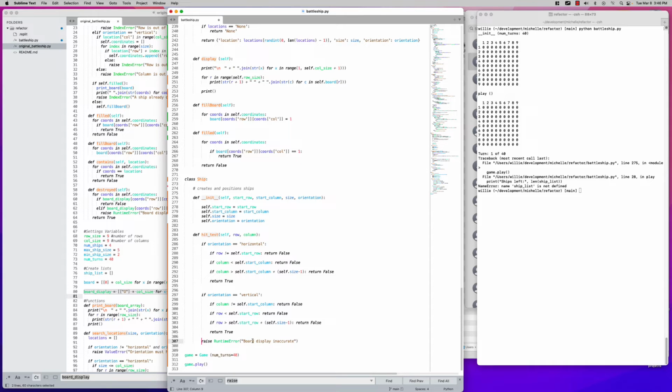Now I'm going to say invalid ship location. Okay. So we have a ship. We just need to give it a start row, start column, size and orientation. And then we can hit test the ship.